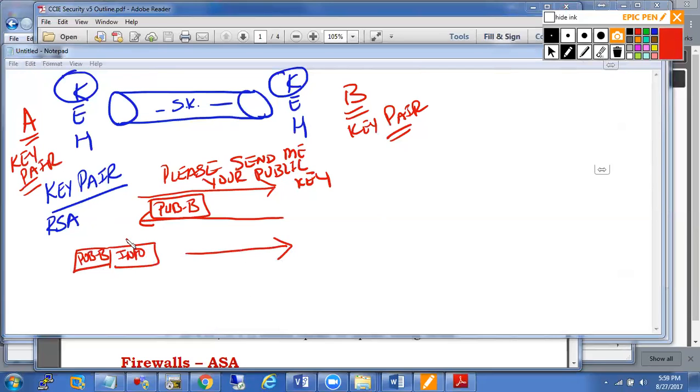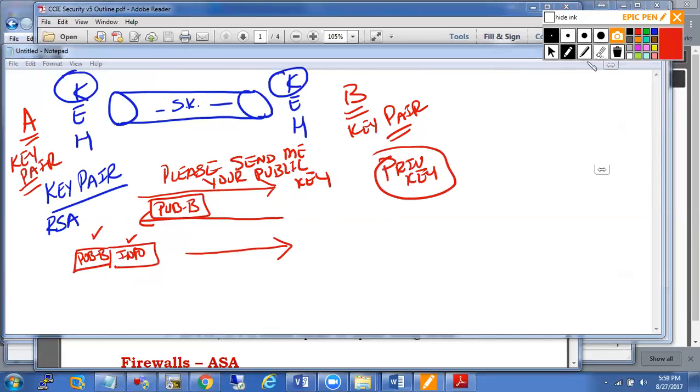Who can decrypt this information? Who's the only one that can decrypt the information? The private key of B. Who keeps the private key of B? As the name suggests, private is private. It's only kept on B. So the only person that has the key to decrypt this information that was encrypted by the public key is the corresponding private key. The private key is kept private on B, so he does not give that to anybody. He keeps it local. He gives his public key, says, if you want to send me data, here, encrypted using that, I'll get it. I'll decrypt it using my private key.